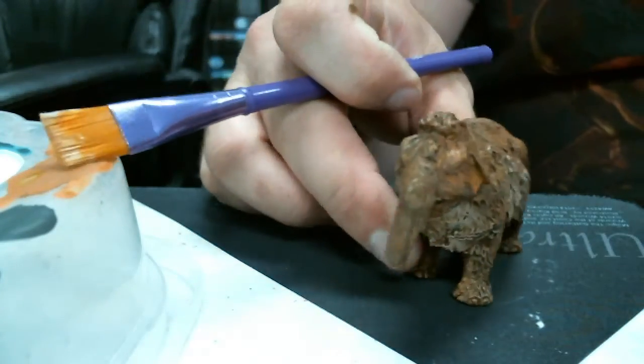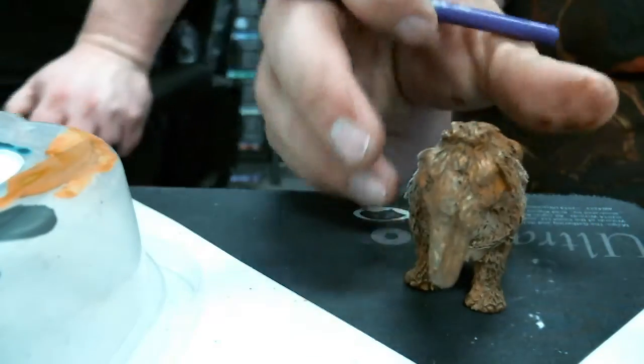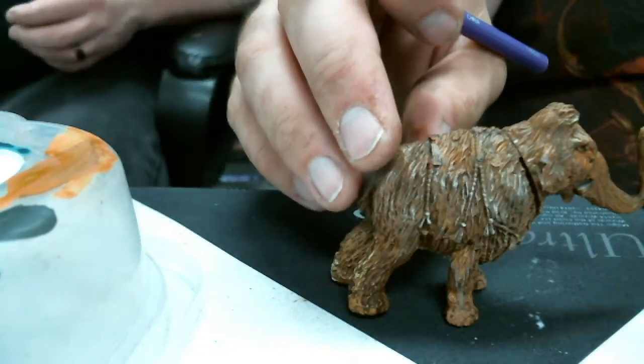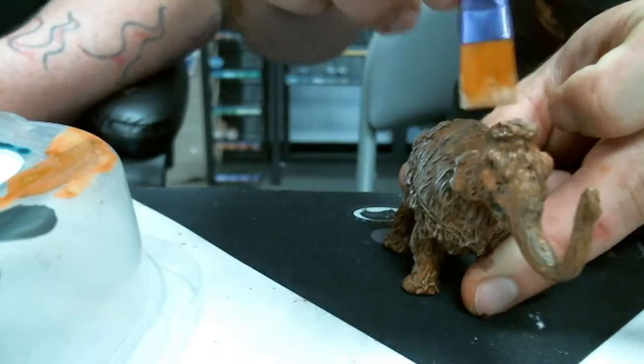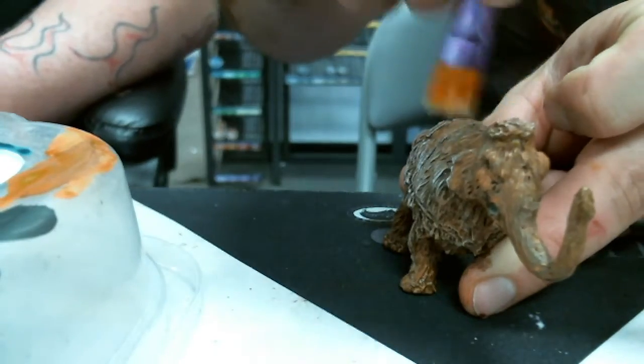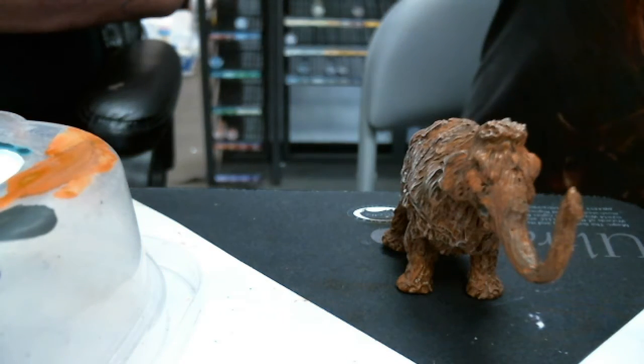So you can kind of see how now it's picking up some of the barding, some of the things that are on it, and it gives it a little bit more of an aged look. There we go. And then I'm gonna dry him off.